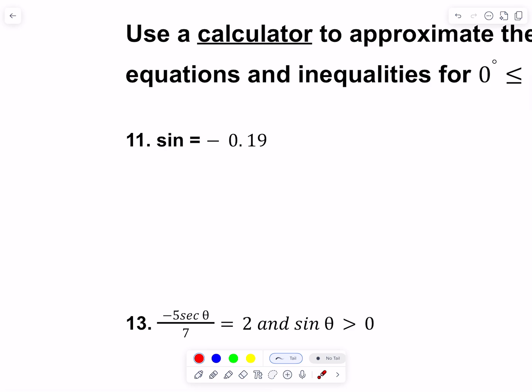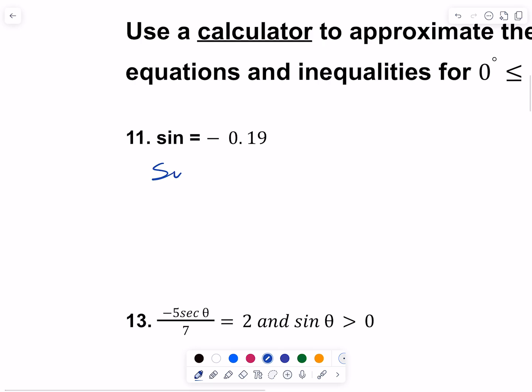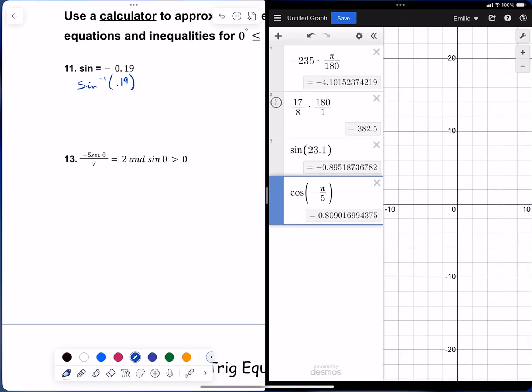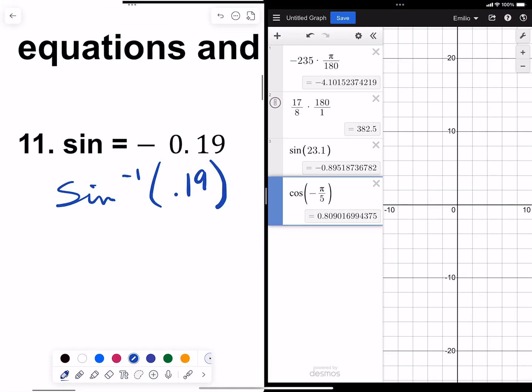So you're gonna use the calculator to get the inverse angle. Or I'm sorry, the angle. You're gonna use the inverse to find the angle. So we're gonna do sine inverse. Don't put the negative in here. You're only gonna put that right there. So let me go ahead and leave the calculator right there. We're gonna need it a lot anyway.